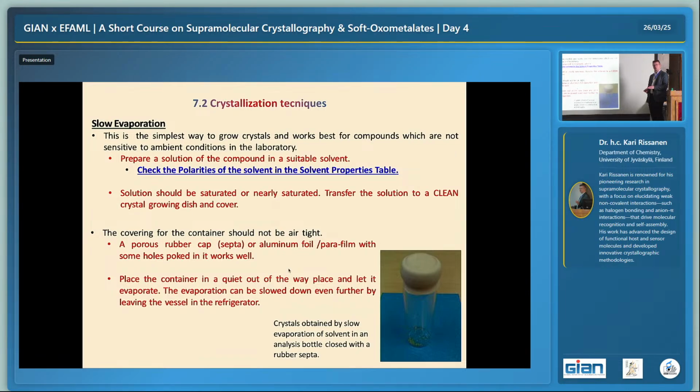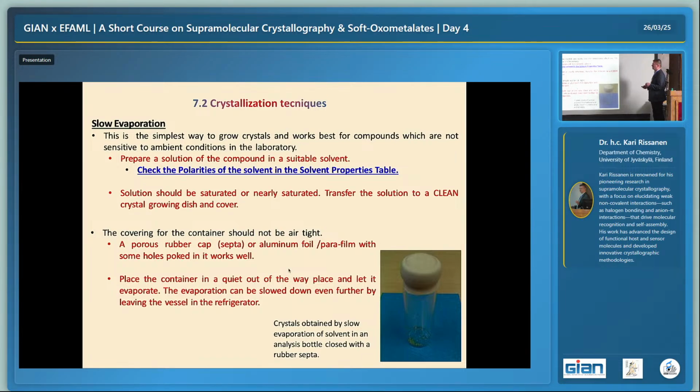Again in here, if the concentration is too low, nothing happens. But if the concentration is too high, it comes too fast. So again in here, information or knowledge, let's say how many milligrams of the compound dissolves in that given solvent at room temperature, for example. That is very useful information. And when you know this, then you make a lower concentration, maybe 1/2 of it, and let it stand, in a test tube or anything other, and let it evaporate, and look at what is happening.